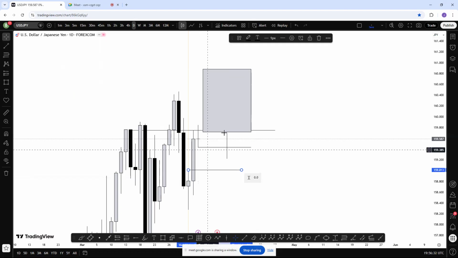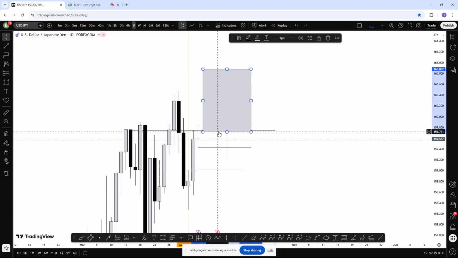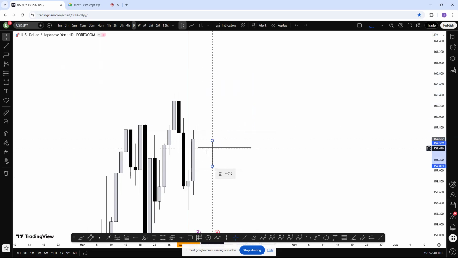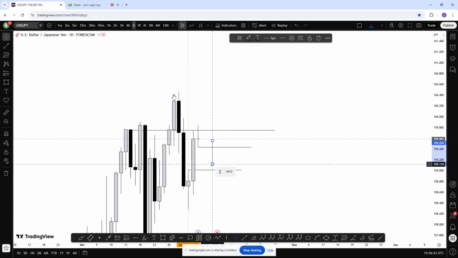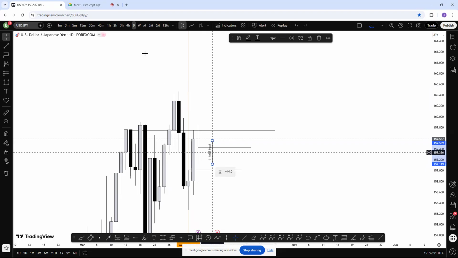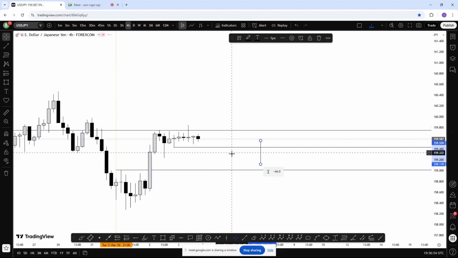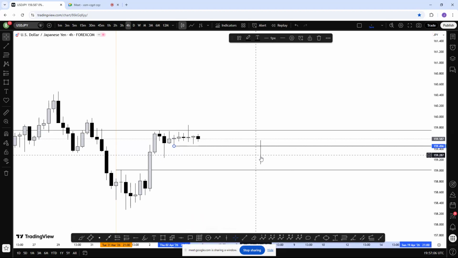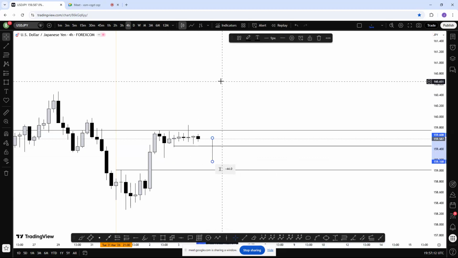So if tomorrow we start a new candle and I see it start trading within this zone, I'll be looking for what? I'll be looking for a confirmation. Confirmation where? On 4 hour, because on a weekly candle, we look for confirmation there. So if I go to 4 hour and look at those lows, I'll wait for this low to be taken. This one must be taken. This is liquidity. So I may expect to see price trading in this zone, taking this low, and then decide to go higher.